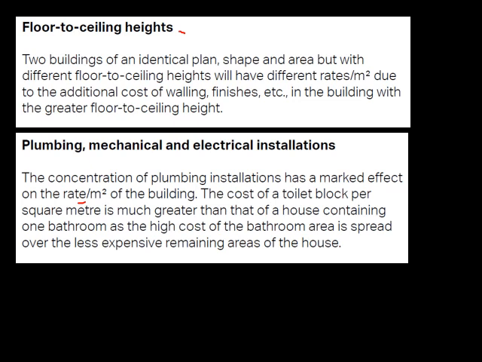So for instance, when you do your task and you do your rate calculation, you need to consider your historical building that you're basing your square meter rate on. How many bathrooms did that building have, and how much does your new one have? Will that influence the cost? If you're looking at two three-bedroom houses, but the one has en suites and the other one only has one bathroom, obviously that will have an influence on the cost.